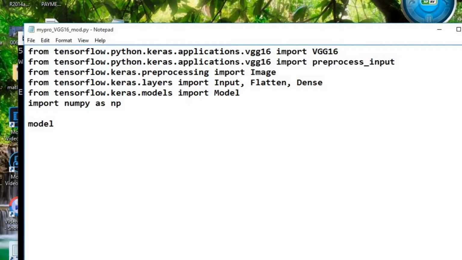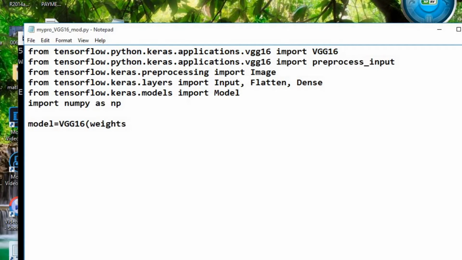Then call the VGG16 model, or simply we will name it model only, to avoid extra typing. Assign it VGG16.